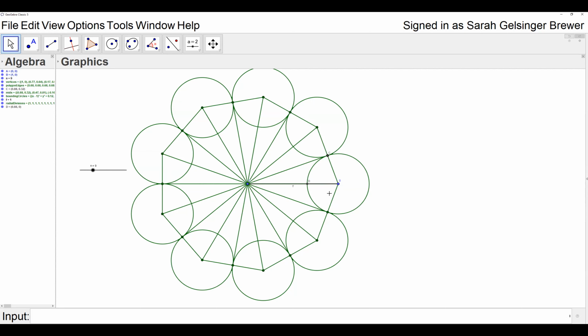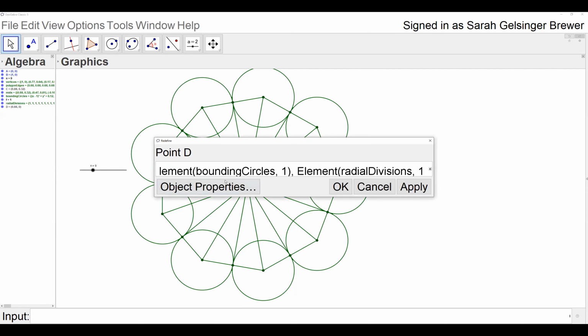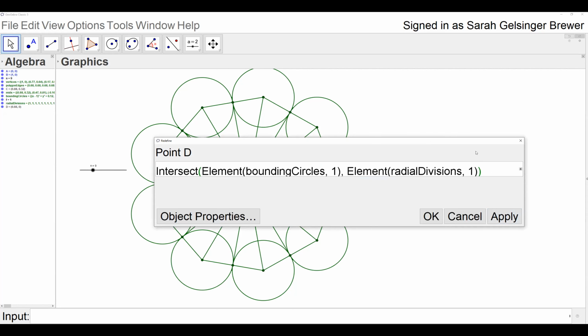Sarah, could you please put up again what you wrote to define the intersection of your first segment? Yes, because I was copying that in. It's basically the intersect of element L4 1 and element L5 1, from the definition of that inner circle. So I'm swapping those two things, and now I'm going to define my inner circle as just AD.